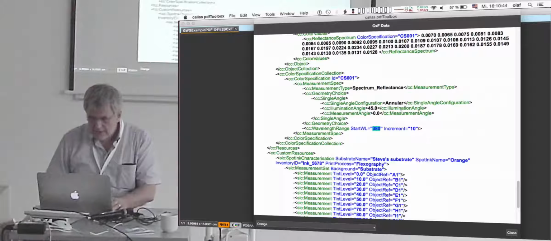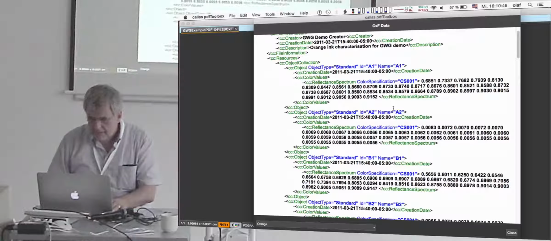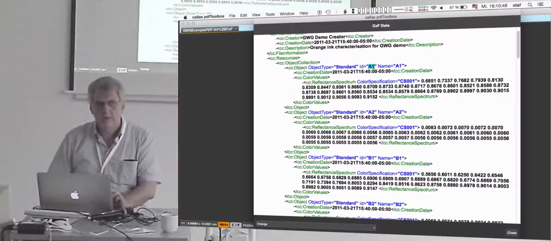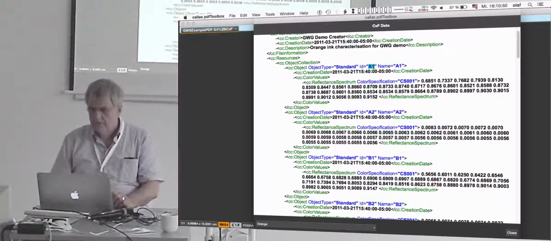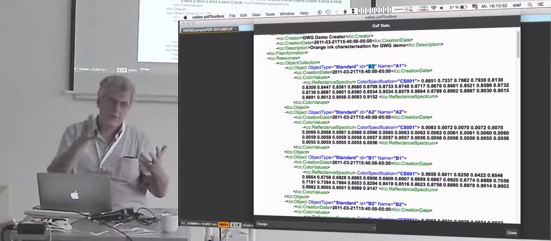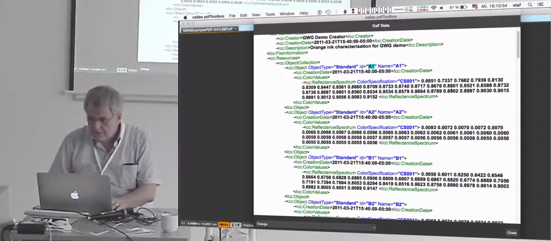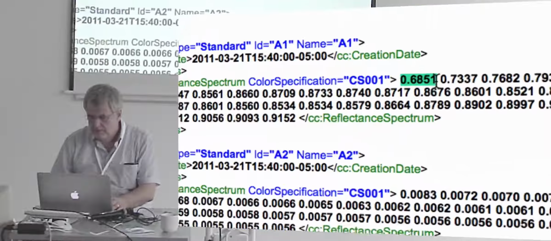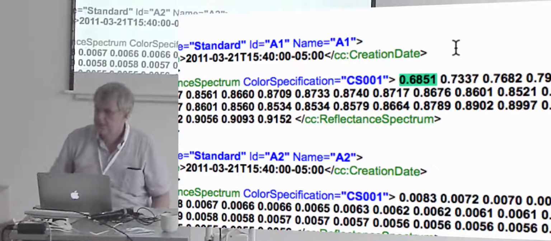And then the actual measurements are further up in the file. So this is the ID that was used for referencing it. This is, I think, 0% of the ink on substrate, so it's just the substrate. And then you get a reflectance value for each of the bits. So at 380 nanometers, there was a reflectance of 0.6851.